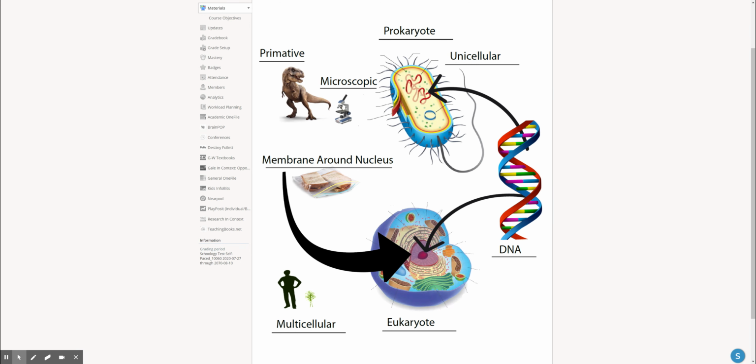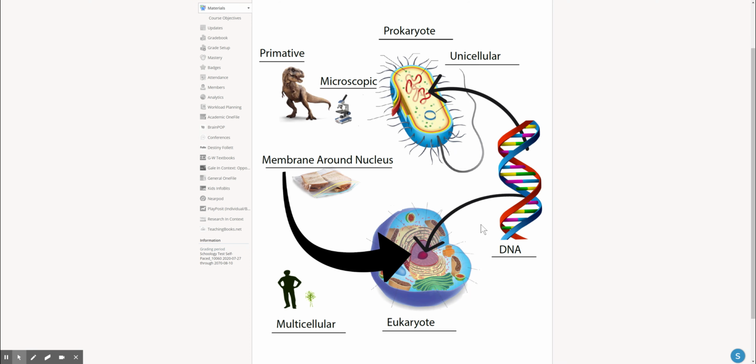Next, let's talk about the eukaryote. Now, the eukaryote is slightly roundish, almost looks like a ball sometimes. Not a perfect ball, but in that general shape. And the prokaryote looks like a little animal. It actually uses its tail to swim. And some eukaryote cells do have tails, but this one does not. But they generally have the same shape.